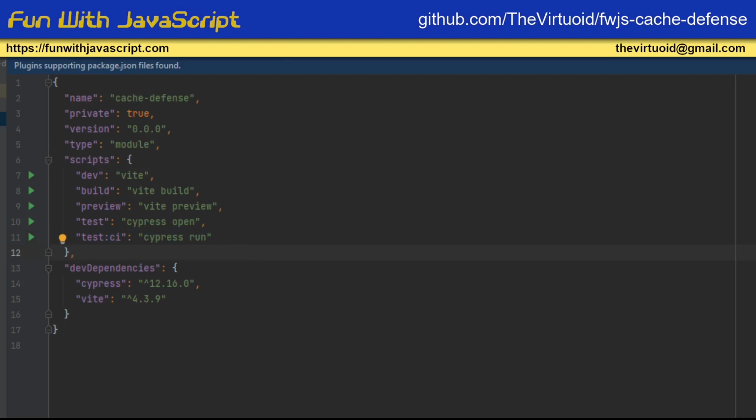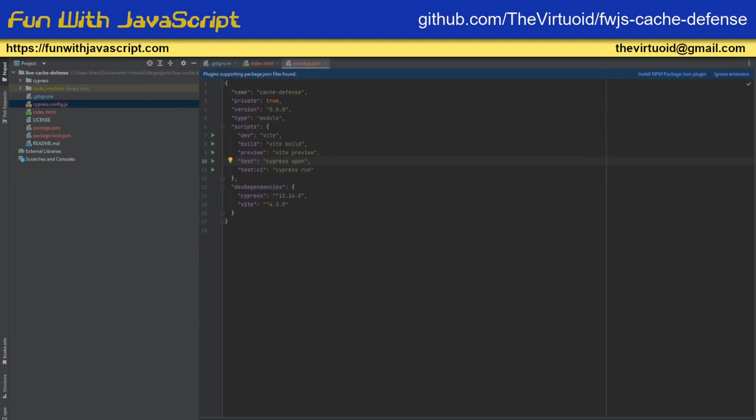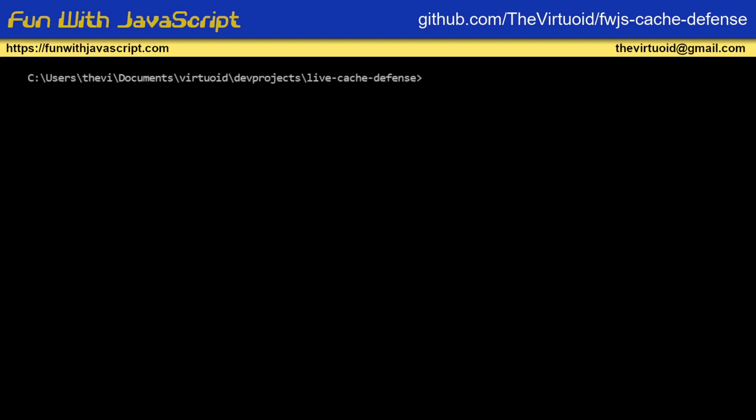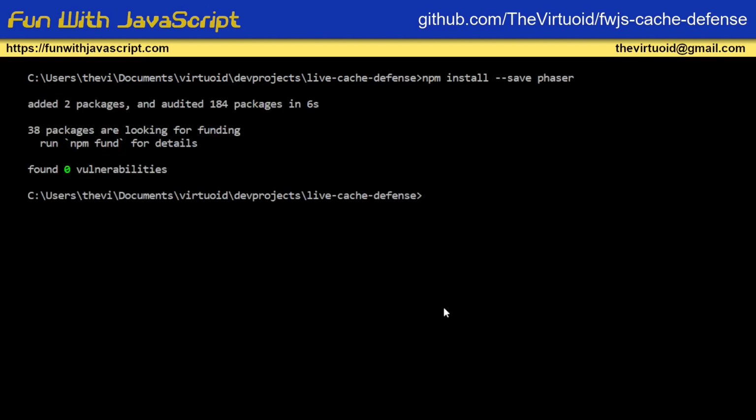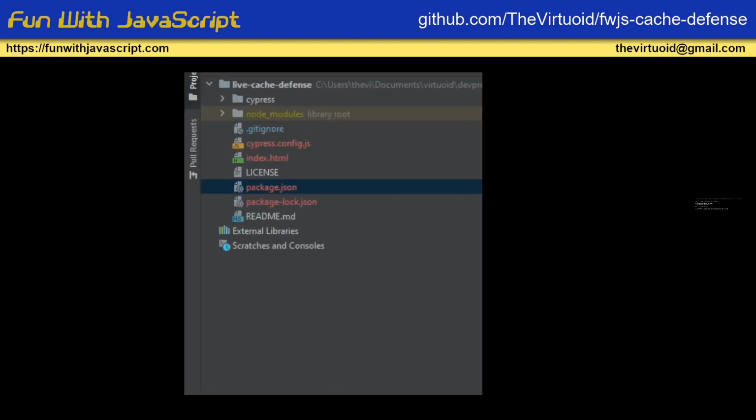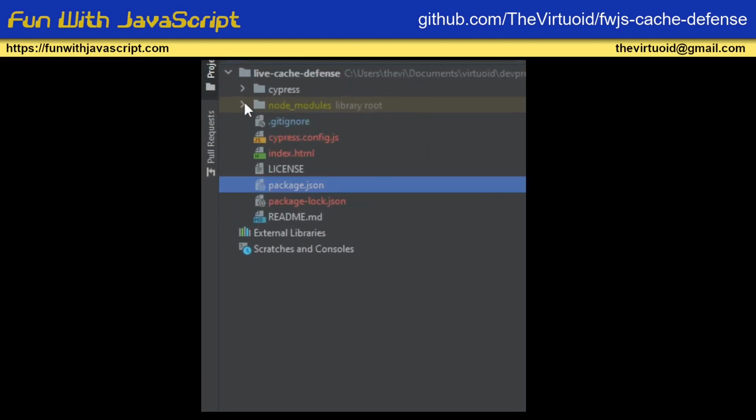And the last thing we want to do is to install our Phaser library. And that's very, very easy to do. To do that, we want to flip over to our command prompt. And once we're in our command prompt, all we need to do is type in npm install --save phaser. And do the magic of television, it's all done. No vulnerabilities. That's really, really good. So let's take a look at the changes that it has made to our code. First of all, in the directory, really nothing has changed. We just added something to node_modules.